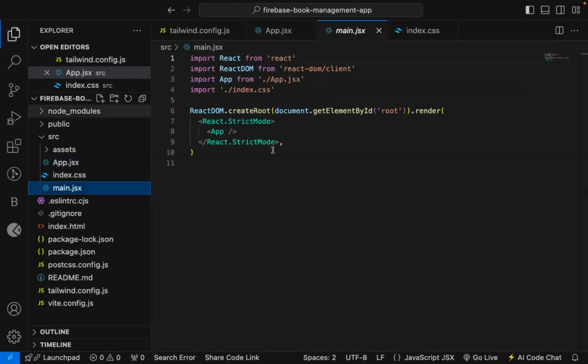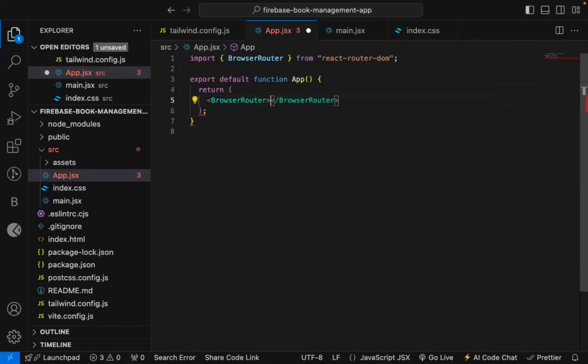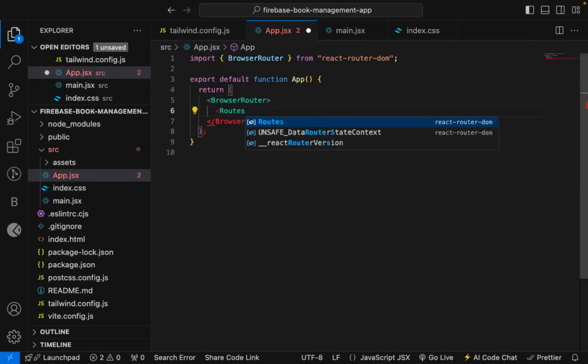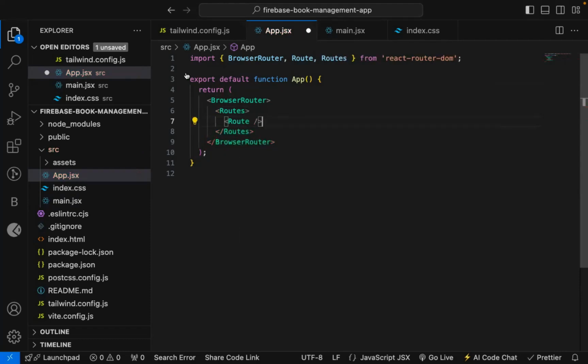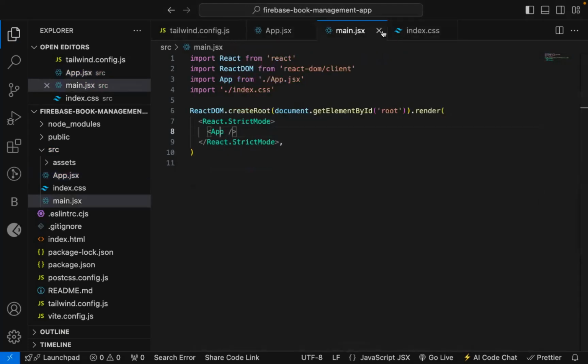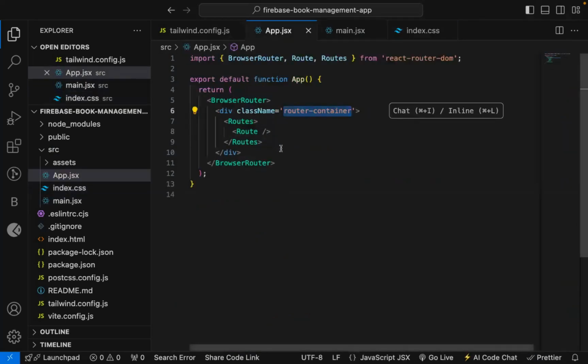And we can set up initial routes. So inside the app.jsx, instead of this, I will create a BrowserRouter from React Router DOM. And inside that we always need Routes, and inside that we usually create all the Route. Inside this BrowserRouter, let's add some div so we can style it better. These classes we have already created as a router container. If you go inside index.css and search for this, you can see these classes are already there. So we are just using that, and it will save our time.